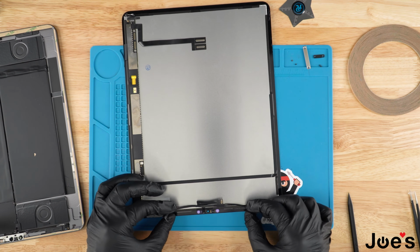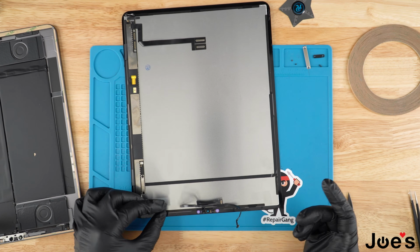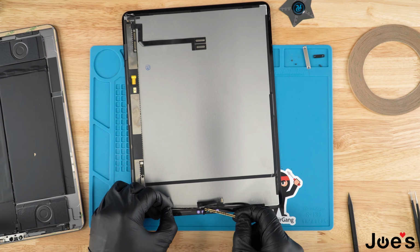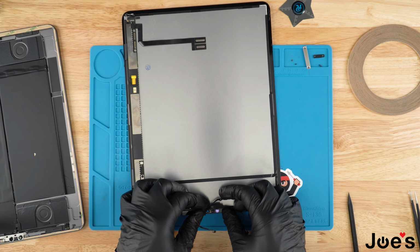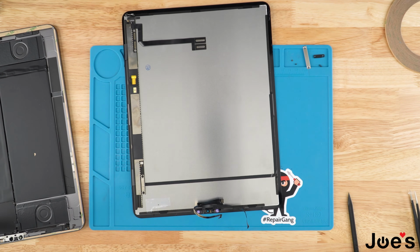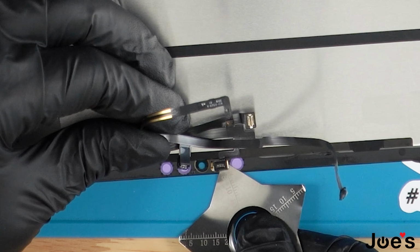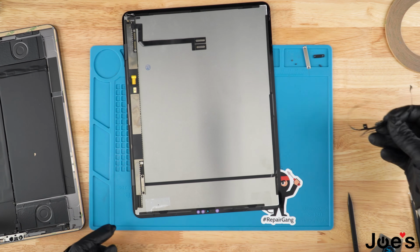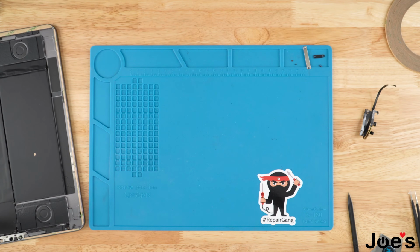In reality, peeling these off a screen that has not been removed, you will need a heat gun. You're just going to use a heat gun that's set to 100 degrees. You're going to lightly run it over, and it should come off of this tape right here that it originally comes with. And we're going to use this pry tool to get underneath the front mic and simply pry it up like that. Once that is complete, we can take this screen and put it aside.